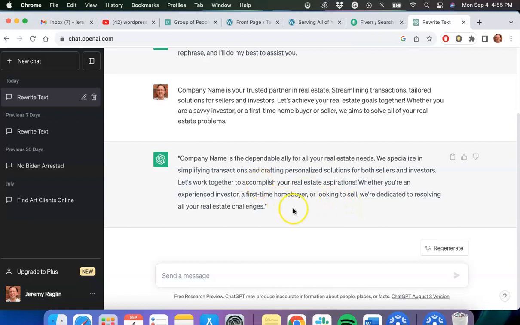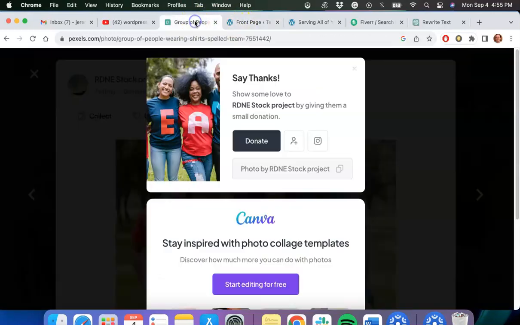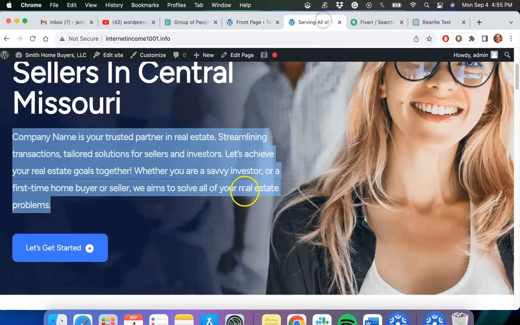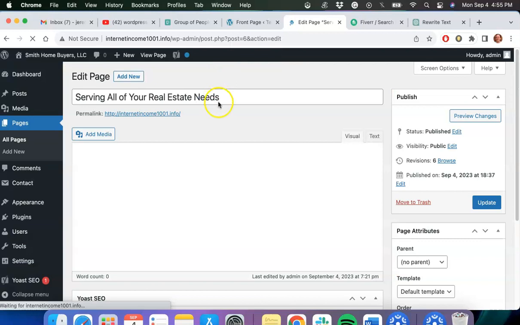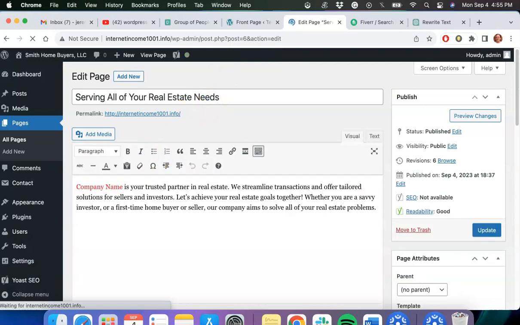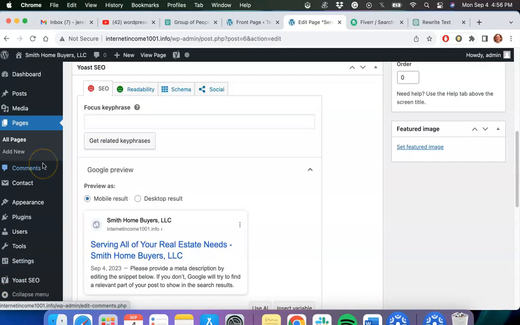And then from here, all you have to do is just copy it, go back to your website, and then just click on edit page. So to add that text to your website, you're going to click over here on Appearance, Themes.